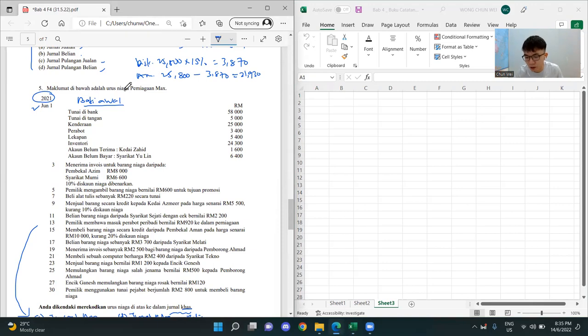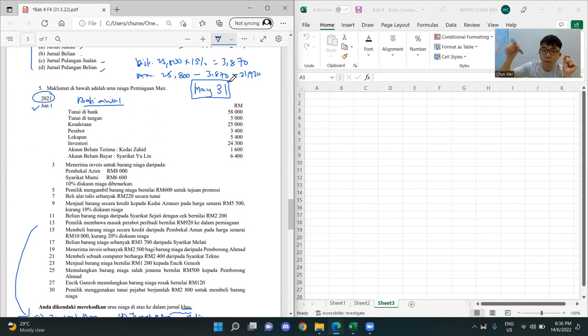So what is this baki awal actually? Okay, so this baki awal is actually the figure that we bring from last month. Bulan yang depan, is it bulan depan? Oh, bulan yang, I just forgotten. Yang lepas, yeah, bulan lepas. How can I forget about the word? Bulan lepas. Okay, so let's say May, the day before June 1st is what? The hari before June 1st ialah May 31, right? Okay, so May 31st is last month, right? The last day of May.